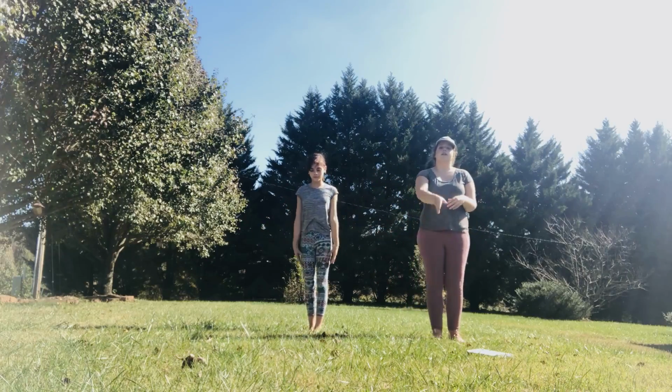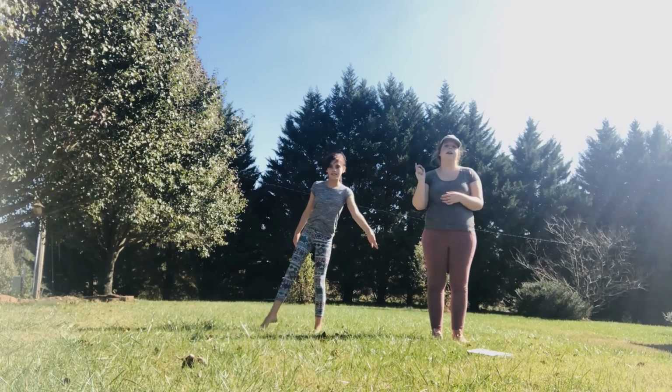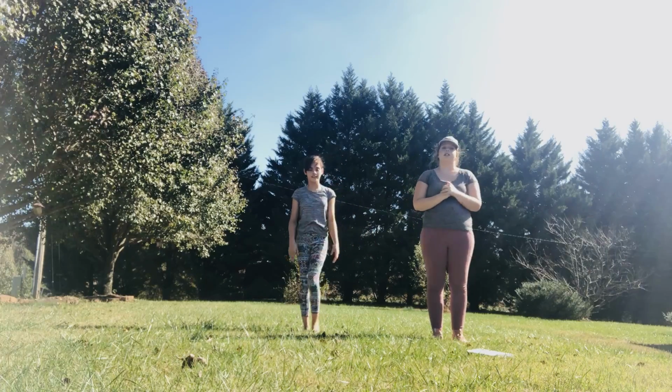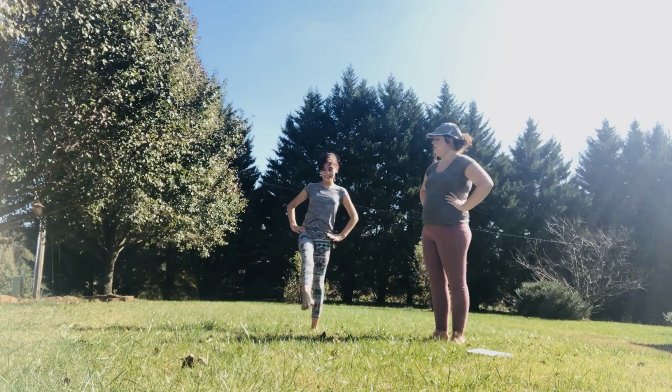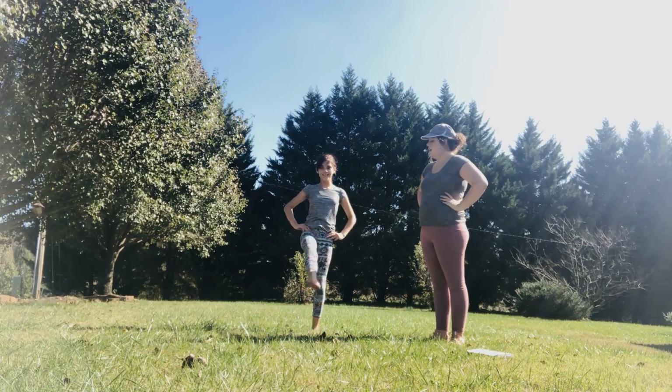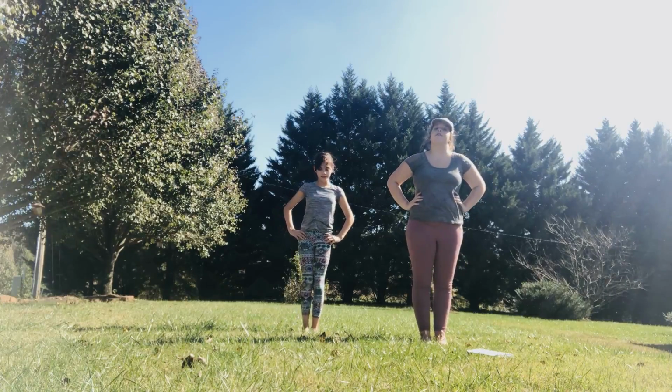So we're going to do 4 kicks to the front, to the side, do 4, to the back, do 4, and switch. So starting to the front, Hannah's going to kick front, 2, 3, 4, and every time she kicks, she's going to want to come back to that very first position with her feet together.